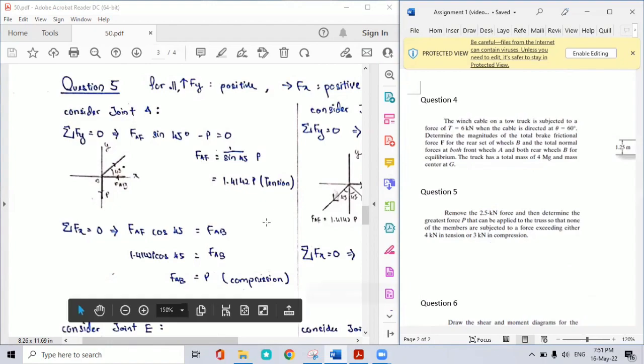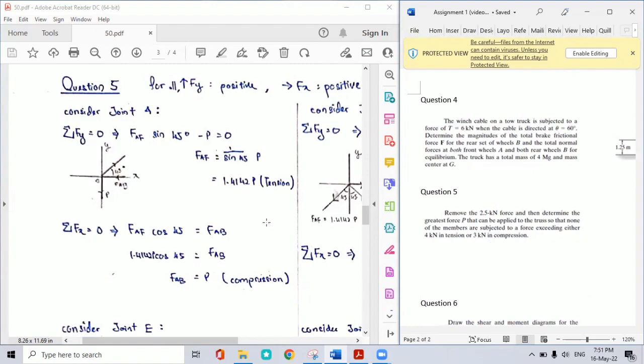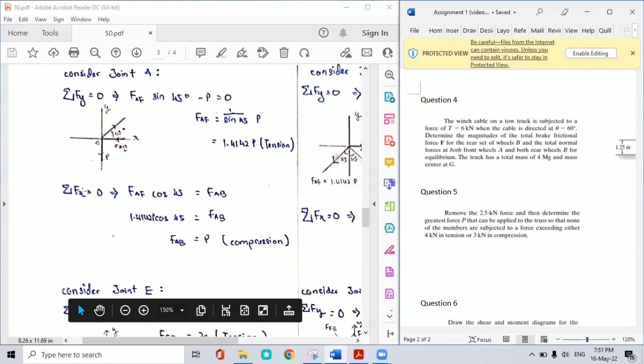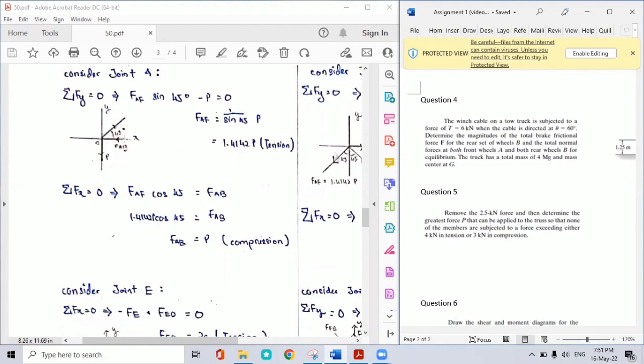Okay. So if the whole system is in equilibrium, the sum of the vertical force and the horizontal force will be 0. This means we can make use of this requirement to make our own calculations and find the magnitude of each member force. Okay, so at joint A, we have something like here. If we consider the x direction, we need to resolve this force into the x direction.